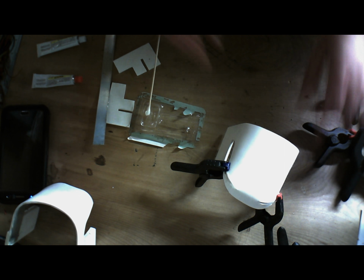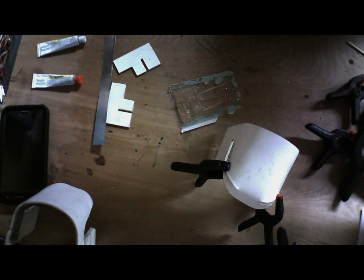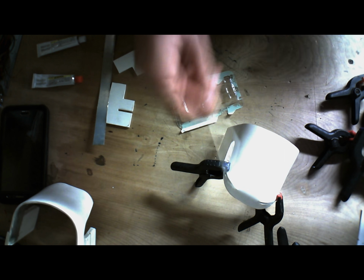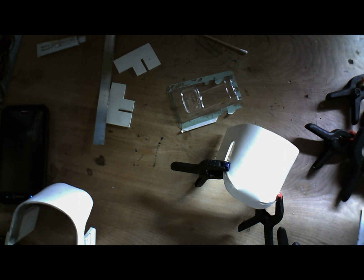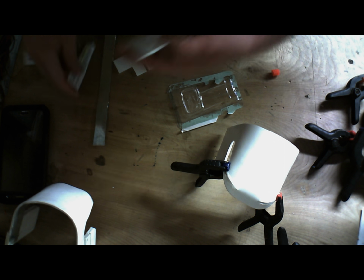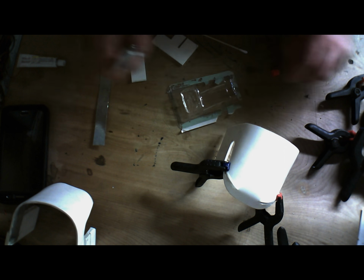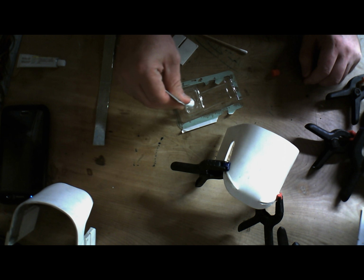Alright, so now let's work our way over to the wings. Always make sure you keep plenty of these Q-tips on hand. And when I do the wings, I make sure that I put the side that I marked on, that needs to go on the inside. That way you don't have any marks on the outside.